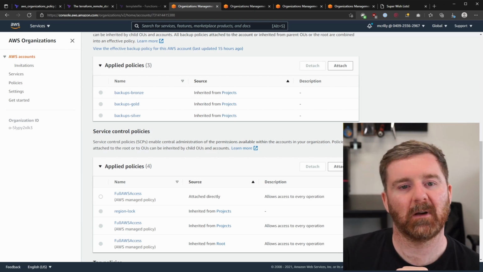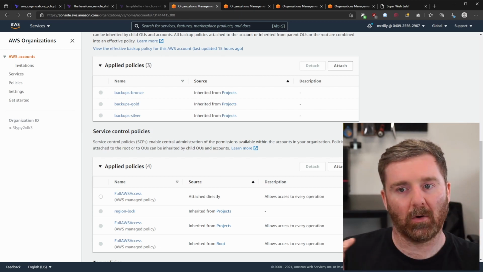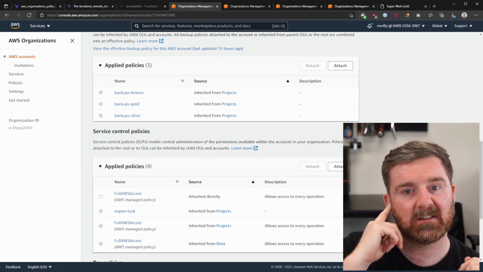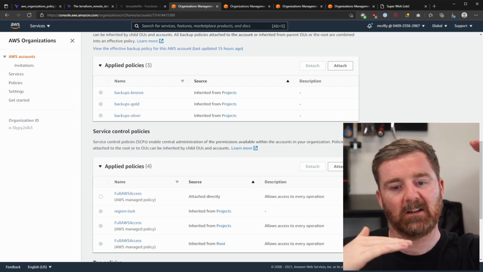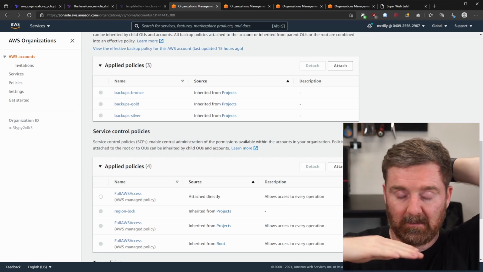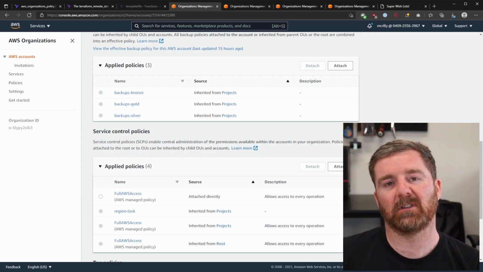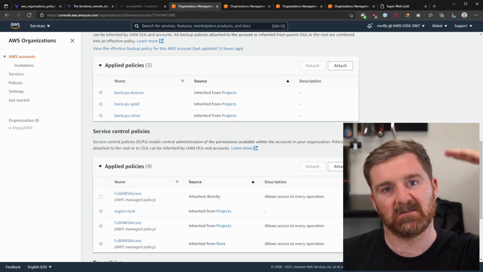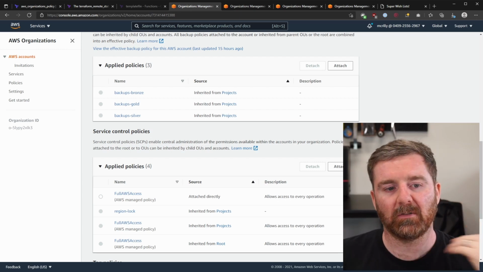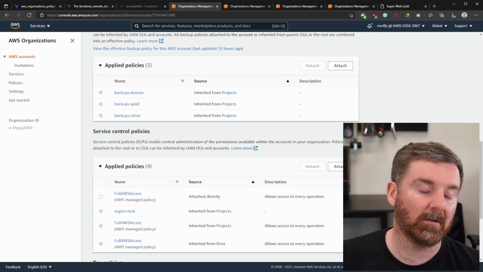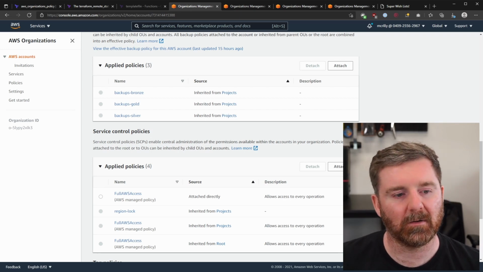And so sometimes it can be better to just do sort of allow all with then deny policies at the account level, because then you don't need to do it throughout the whole chain. You just put the deny at the lowest point that you need. So you can put a deny on the projects, and then as it goes allow, it'll go denied at the projects OU, and it'll deny it at the account as well. So that's probably the best way of actually handling. It's the default way of handling it.